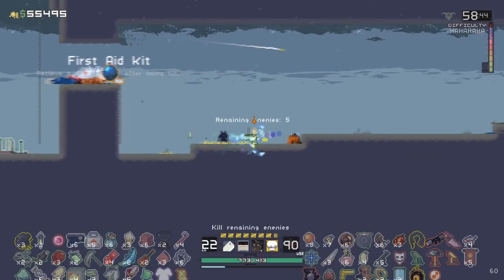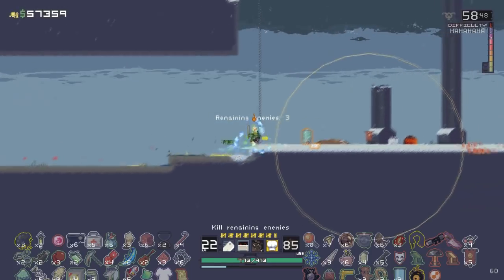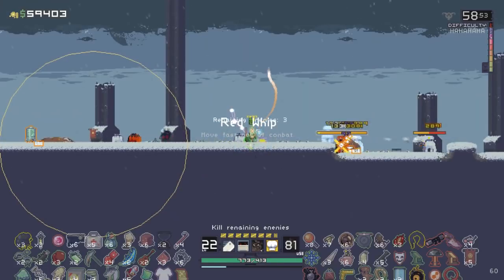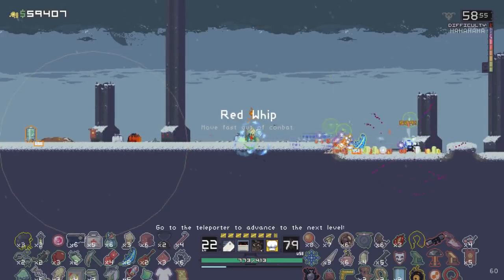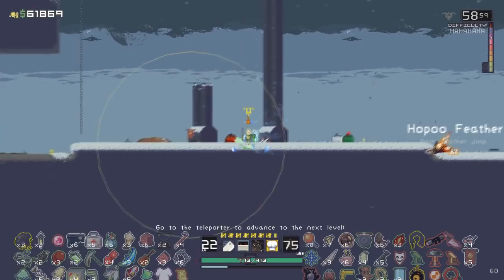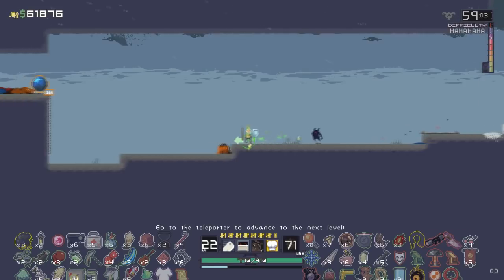First aid kit. We have a bunch of those already. We're already stockpiling those. There's the red whip that we lost from the previous run where we got killed in this exact spot. And there's another jump. Okay. 3 jumps happening now.